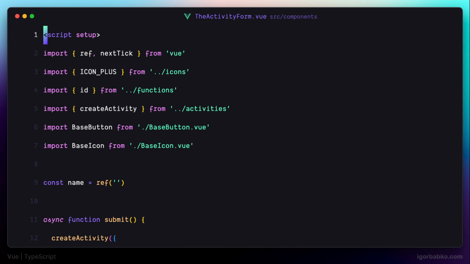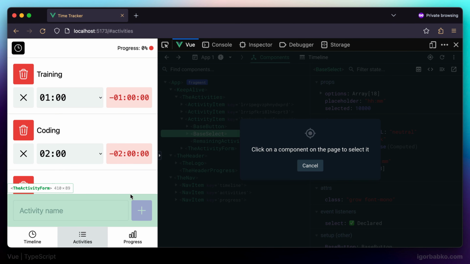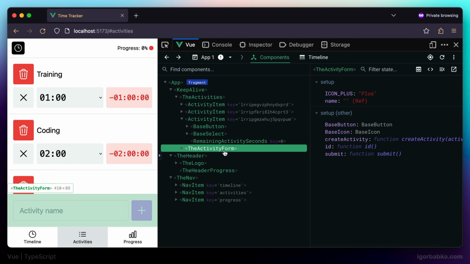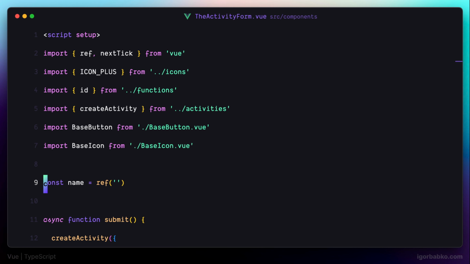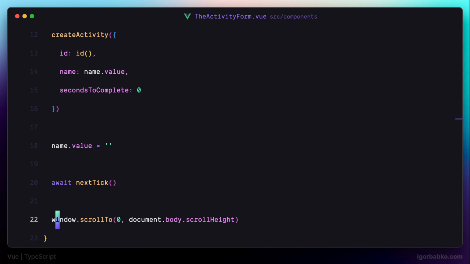This component is responsible for showing the activity creation form on the activities page. In this component, we don't have to explicitly assign the type for this name reactive variable, since TypeScript is able to automatically derive the proper type based on the initial value of this reactive variable. And as for the next function, since this function is asynchronous, it is going to return a promise.